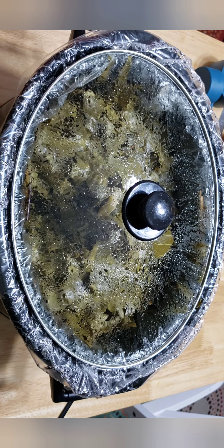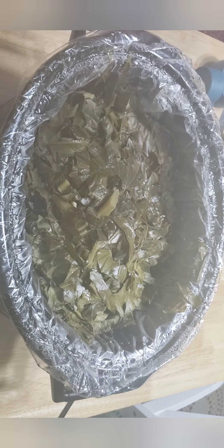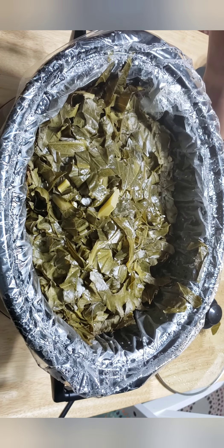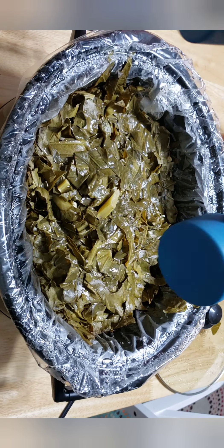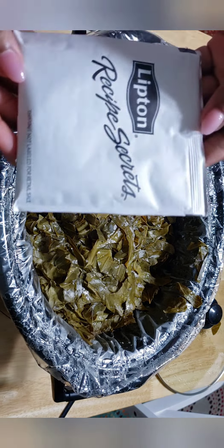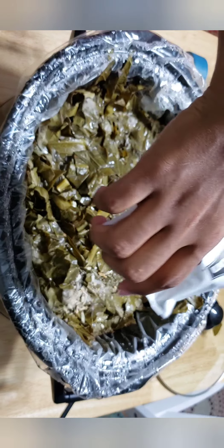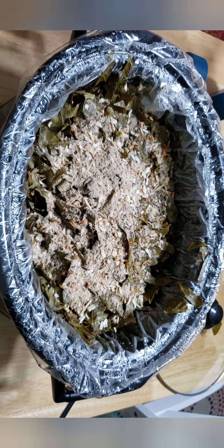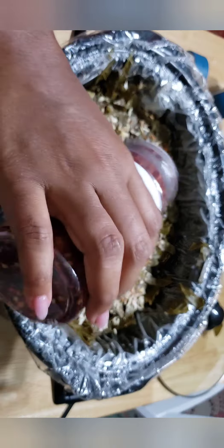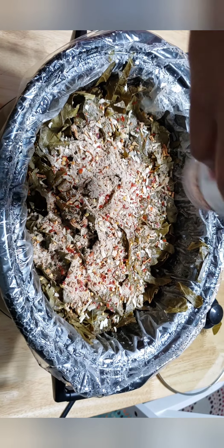It's been about seven hours — it is super early in the morning. My collard greens have cooked down. I'm going to open it for the first time. Look at that. We're going to add in just a few more ingredients. I've got half a cup of apple cider vinegar — I'm going to add that in. Lipton's onion soup — going to add that in there. I'm also going to add a little bit more water. I've got some red crushed pepper. I didn't put this in originally because I didn't want it to be too spicy — this will give it a kick without overpowering the dish.